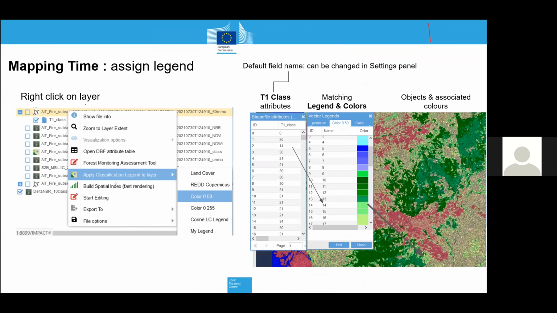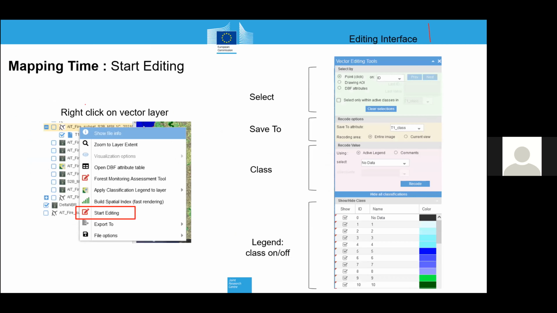As I said, the mapping requires the assignment of a legend to our vector file. In this case, we use the 050. There is a match between the attribute table within the T1 class and the color in the map that you see. And now it's time to start the editing.